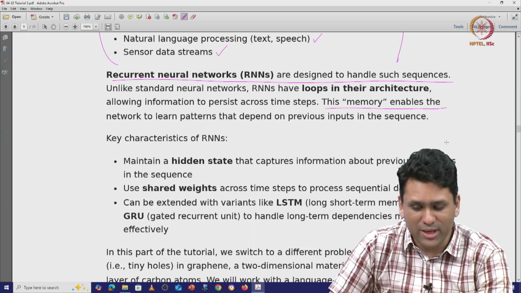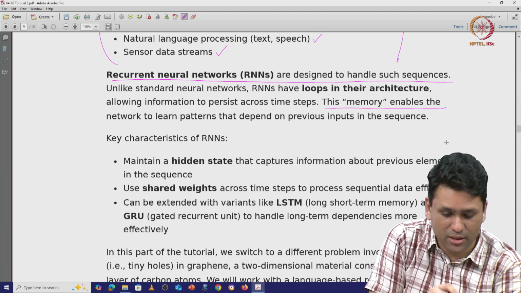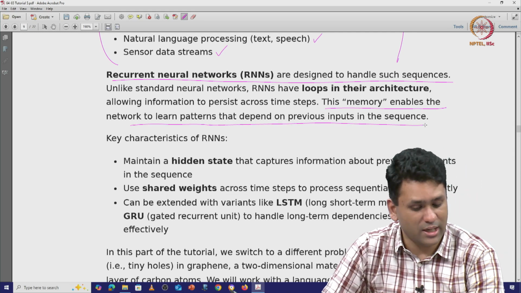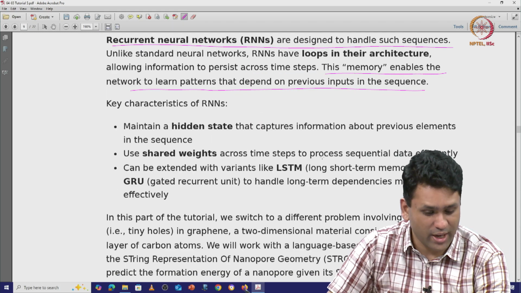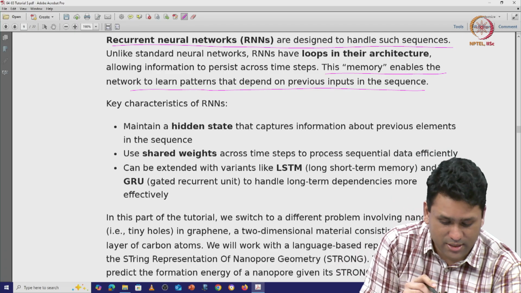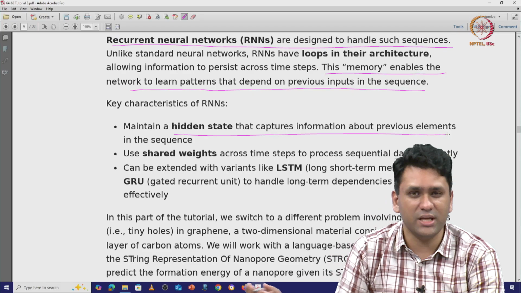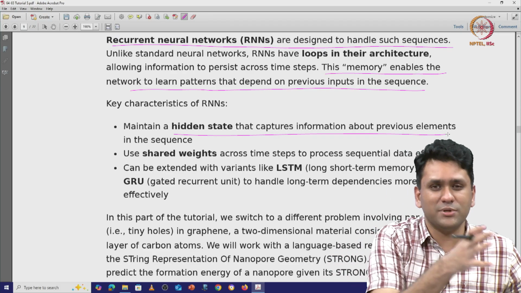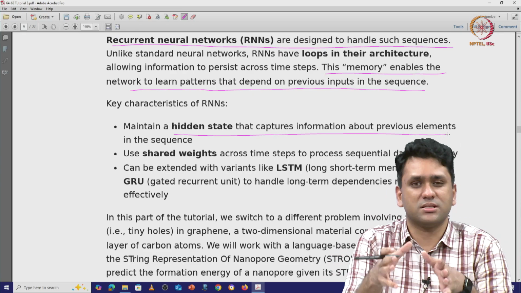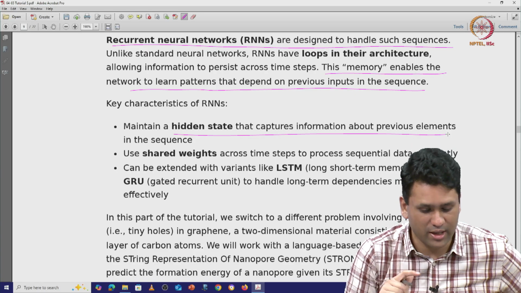So the memory that is possible in an RNN enables the network to learn patterns that depend on previous inputs in the sequence. So what are the key characteristics of RNNs? These typically maintain a hidden state that captures information about the previous elements in the sequence. So what happens before is stored in a hidden state. That's a very important feature of an RNN.